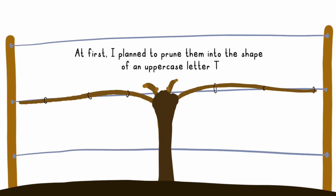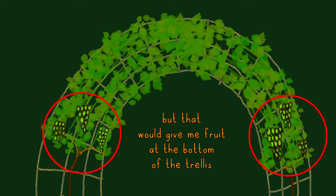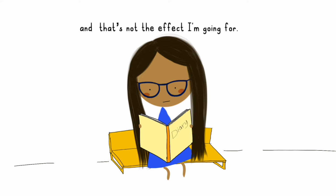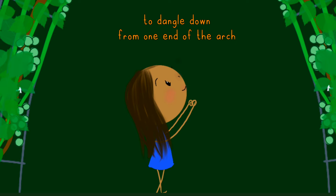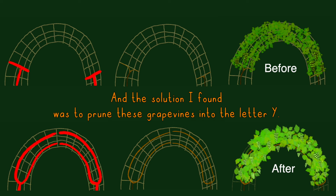At first, I planned to prune them into the shape of an uppercase letter T the way I saw done on wire trellises, but that would give me fruit at the bottom of the trellis with leaves filling the rest of the arch. And that's definitely not the effect I'm going for. I want clusters of grapes to dangle from one end of the arch all the way to the other end of the arch. And the solution I found was to prune these grapevines into the letter Y.